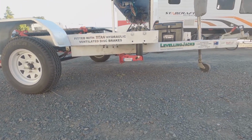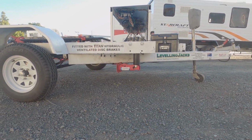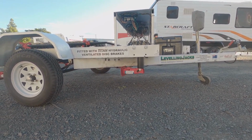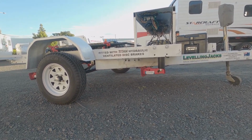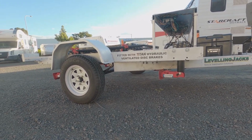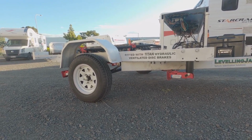You can see you've got pretty good clearance underneath it. That red foot at the bottom is just sitting underneath the A-frame, so it doesn't really get in the way of entry or exit angles. It depends a bit on the van where we can mount them and what clearances we can achieve, but we're always aiming for as much clearance as possible.